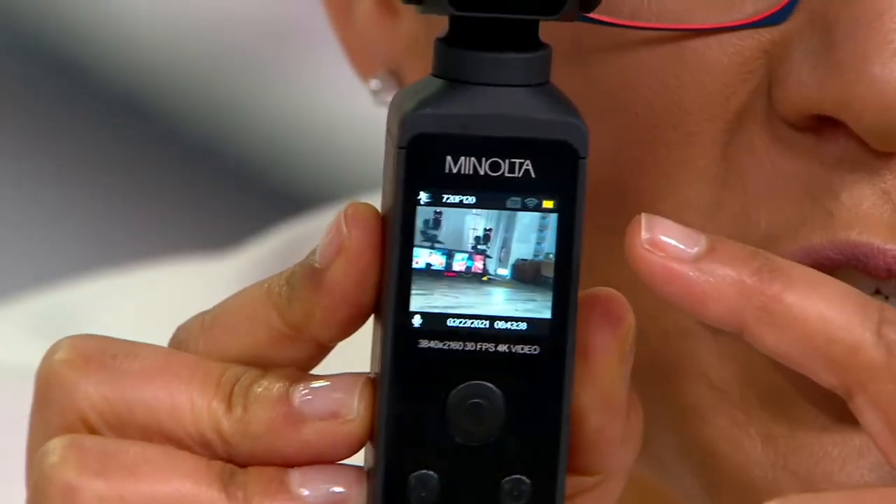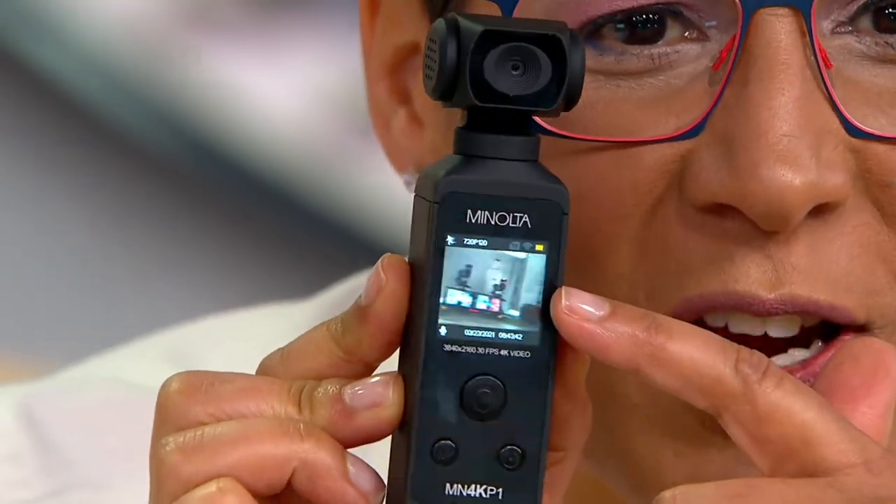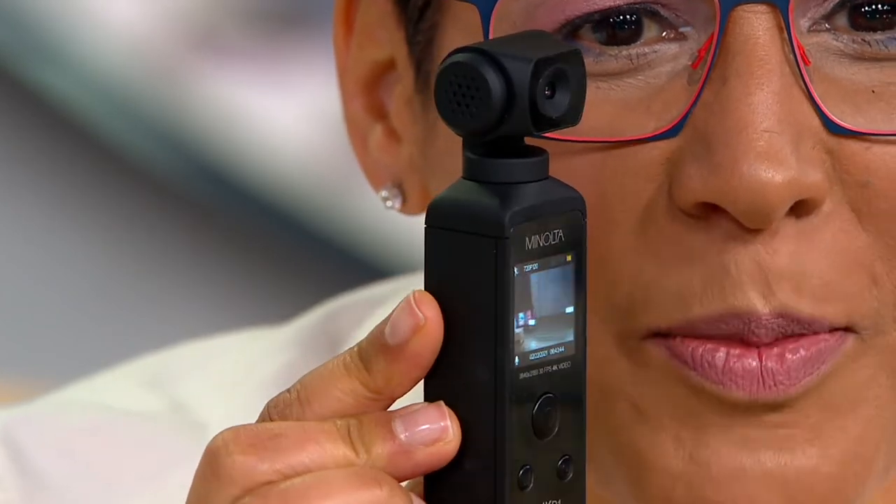And Minolta just makes it super easy because this is all you need. You plug it in, you can even plug in the lavalier if you're doing interviews for YouTube, or if you're going to be a YouTuber, it just makes things so much easier and a lot nicer. So when you're looking at video quality — amazing. Look at it. Actually, this is showing our monitors — I have it towards the camera right there so you can see the monitors that happen to be on the floor.